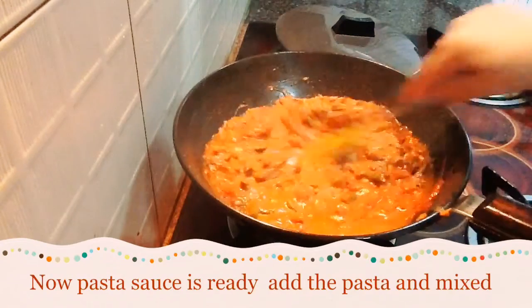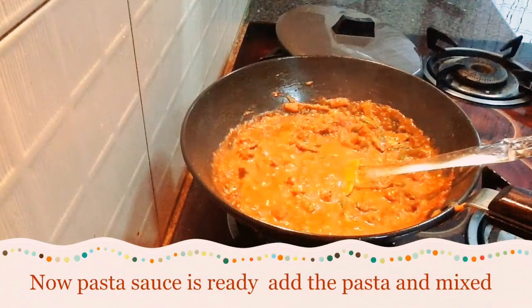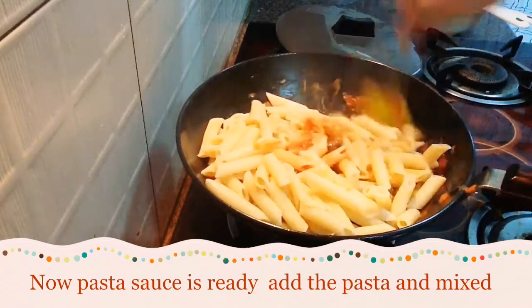Now it's ready, my pasta sauce. Now it's time to add the pasta. Mix well.